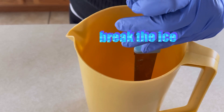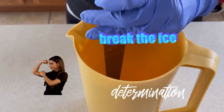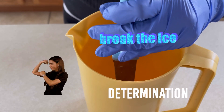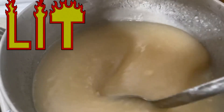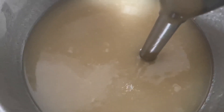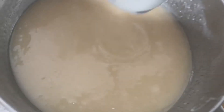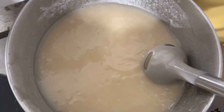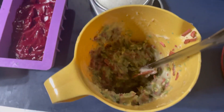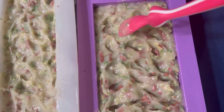I needed some elbow grease to do this — it was very hard and difficult. I tried to break the undissolved lye into small chunks so I could add it to the melted oil and so it would melt quickly. I dumped in all the broken lye pieces and it got melted. It took around 10 to 15 minutes to melt it thoroughly. Once I knew it was all melted, I used my stick blender to blend it and got a medium trace pretty quickly. I was making a confetti soap and needed a medium to thick consistency, so I got what I needed.